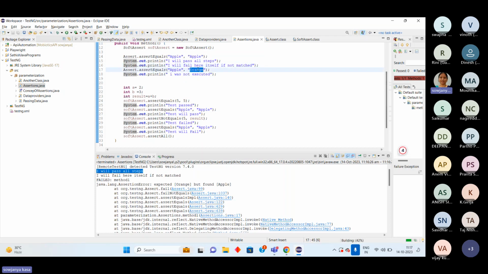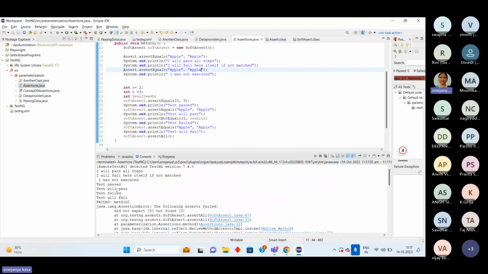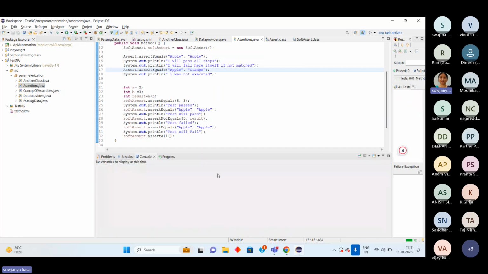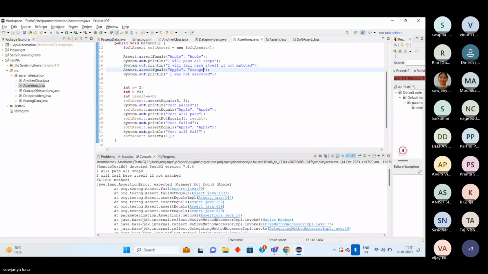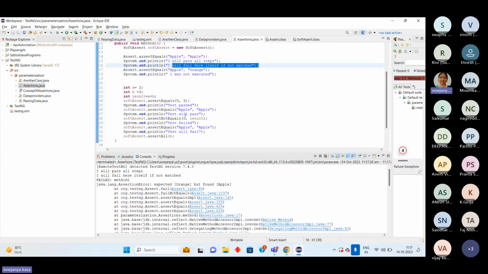And if we make this also pass here, then we will see how the execution happens. See, it has executed all the remaining steps. Okay, if any of the test steps fails, then it will stop executing the remaining test steps. That is the main intention. It will execute until here itself. While in case of soft assertion, it is not that way. It will execute all the remaining test steps also, and it will show us the assertion error at the last. It will capture all the errors and show them at the end of the execution.